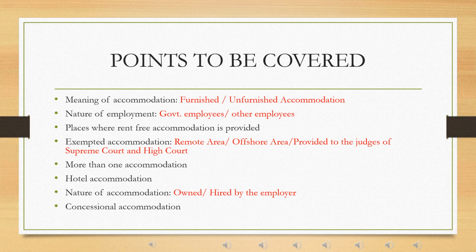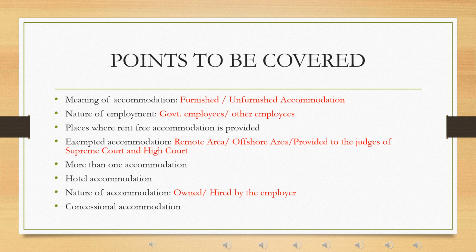So these are the points which I'll be covering in this video. Number one, meaning of accommodation. As I said earlier, accommodation can be any house, flat, mobile house, or hotel accommodation. This accommodation can be furnished or unfurnished. Next is nature of employment. Taxability of RFA highly depends on the nature of employment, which means provisions are different for government employees and private employees.